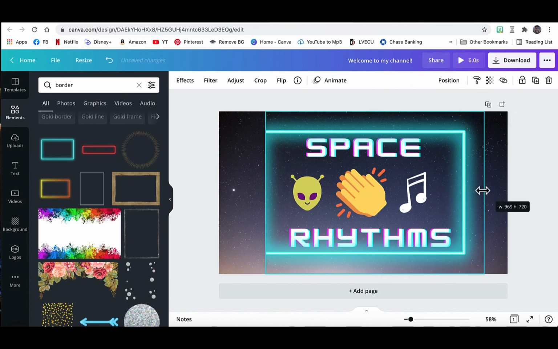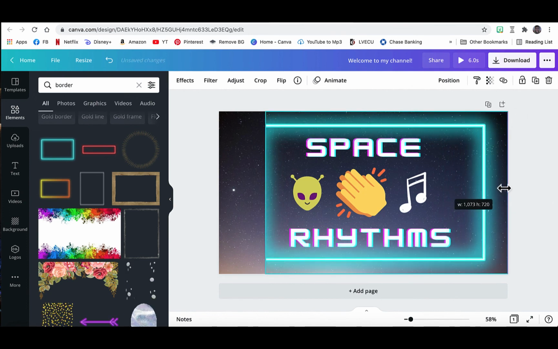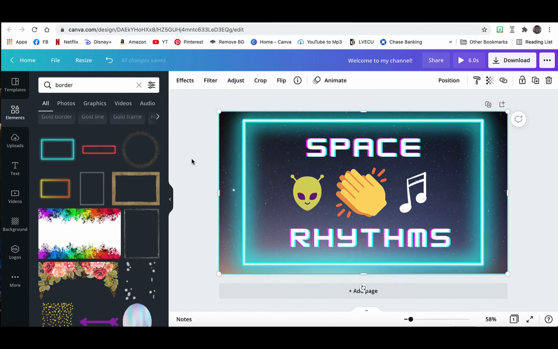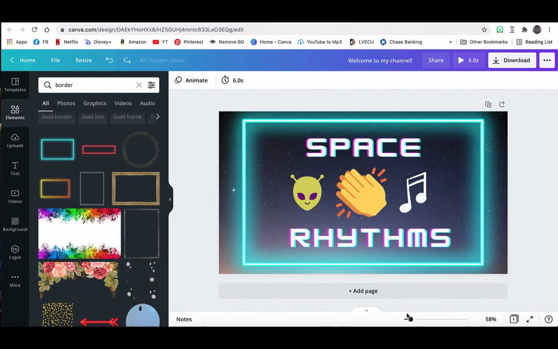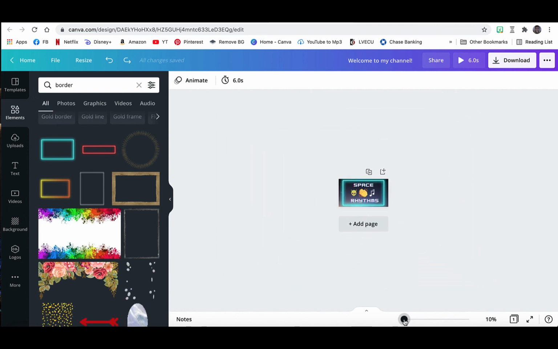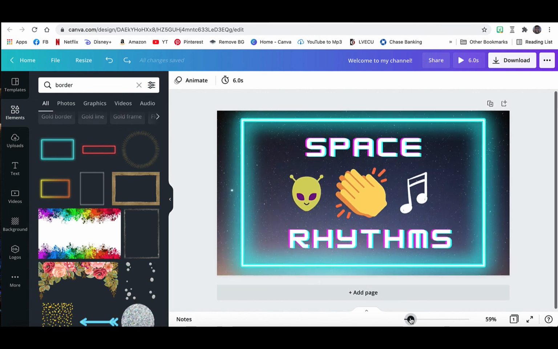to the outside of our little rectangle here. Just adjust that, and I think that really pops now. Okay, that really pops. I like that, and again, if you scale it down here, you can see it's very clear even as a small image. So that would be the thumbnail I would keep, and I'm happy with it.